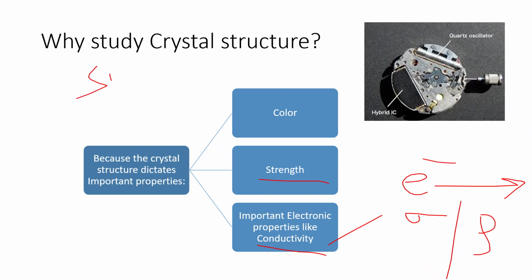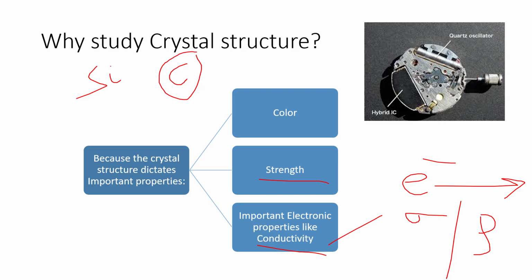Diamond is made up of carbon, and coal is also made up of carbon. But diamond is the hardest substance on earth. Why? Because it has a certain geometry. It is arranged in a highly ordered pattern.